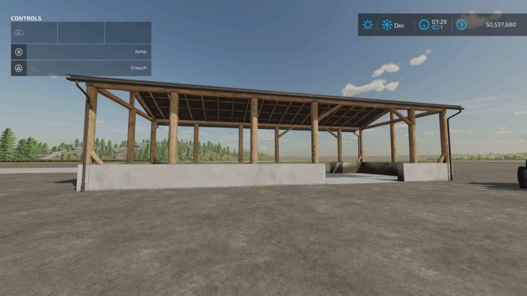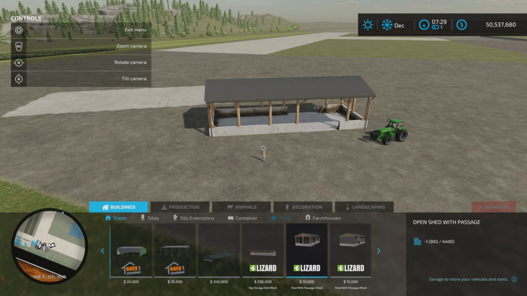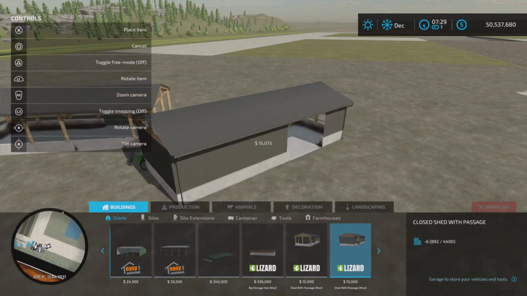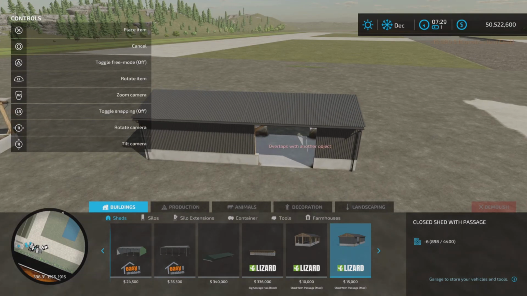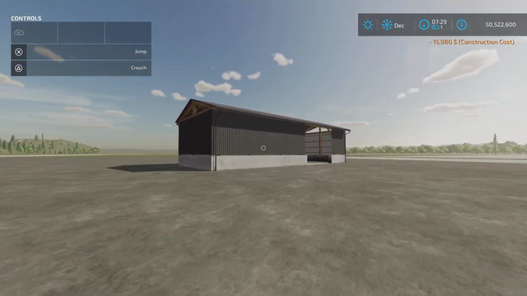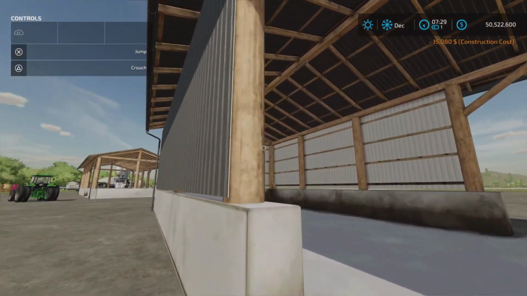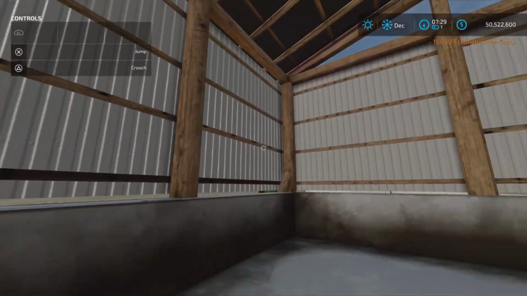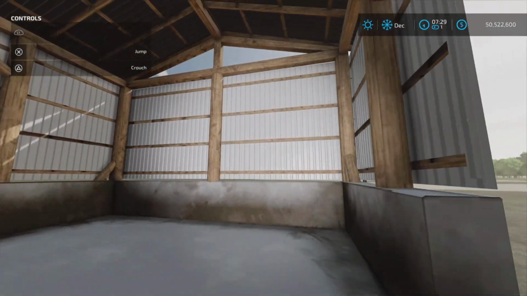Why does it say two configurations, open and closed walls? Where's the other configuration? Oh, there's the open closed shed with Passage. Oh, nearly missed that. Look at that. Okay, so nearly missed that. Oh dear, it's been a day. Yeah, so this one has basically corrugated siding. Right, okay. There you go.